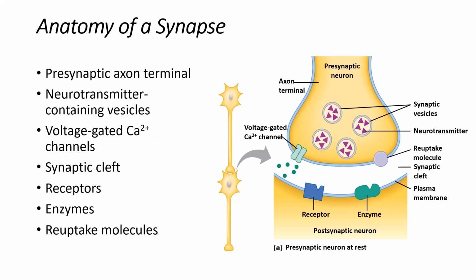And that's really important because we need to cease this signal when the signal has ended. There needs to be clearing of the junction. Otherwise, this will continue to communicate indefinitely. And that is not what we want, right? We want to communicate this neurotransmitter, and then we want to clear the junction so that this signal can cease. So that's kind of the overall objective here at the synapse. Those are the players that are involved. And so let's actually walk ourselves through the events or the process that's involved as far as synaptic communication.